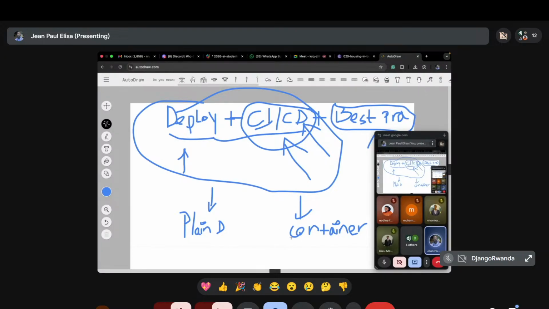But with a container, you containerize the package you want to deliver, like to America from here. You take a container, you put in your package. Are we together? Ask a question if you are not getting me. Okay, I hope you are together. Thumbs up if you are getting what I'm saying.